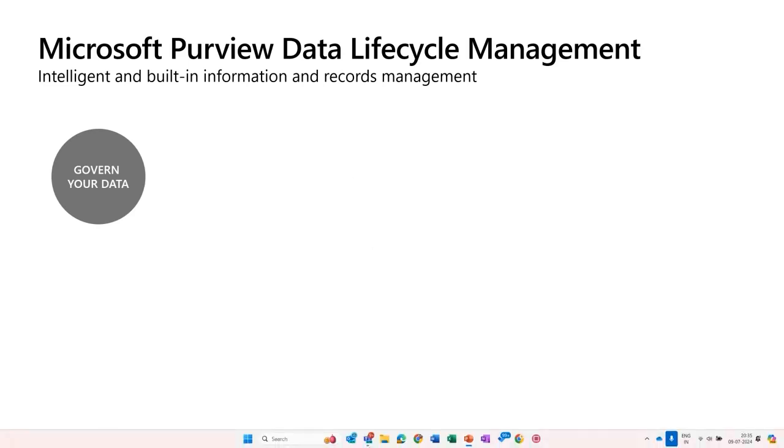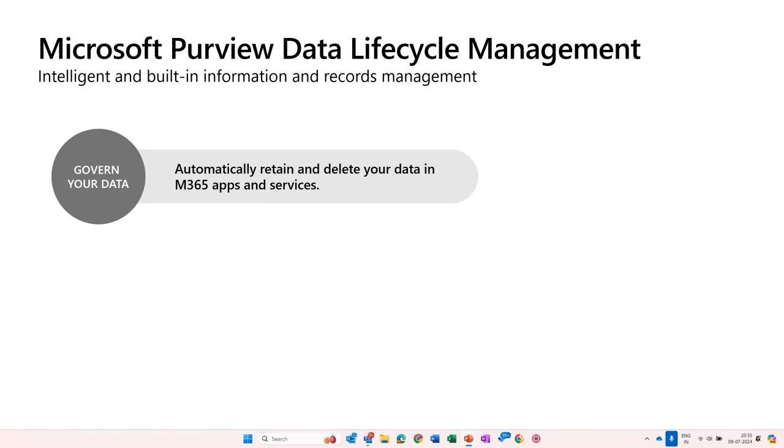So let's talk about what is data lifecycle management, right? So it's an intelligent and built-in information and records management solution. The primary purpose that DLM RM serves is governing your data. And you govern your data primarily by automatically retaining and deleting data that is residing in your M365 apps and services, right?